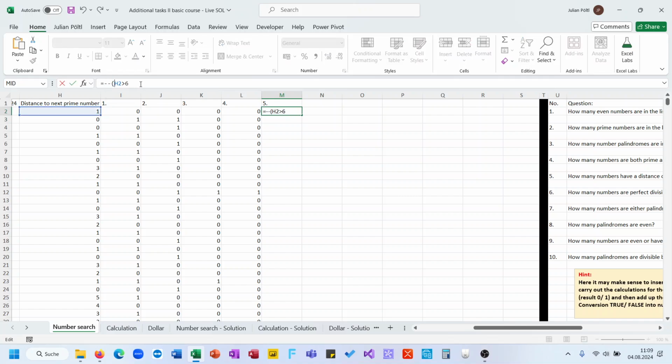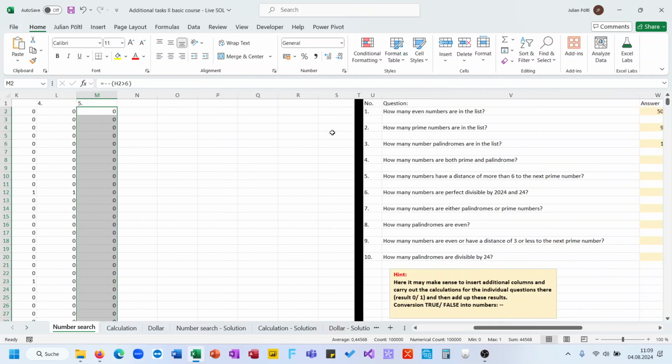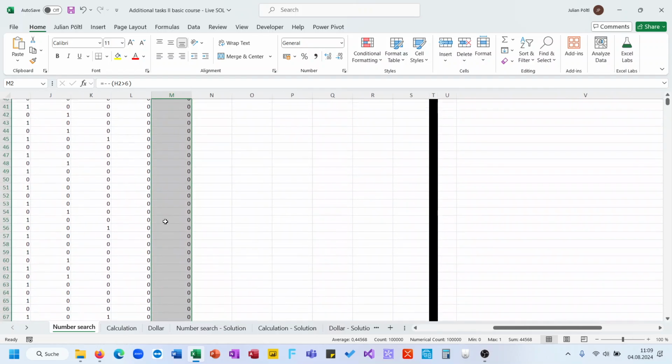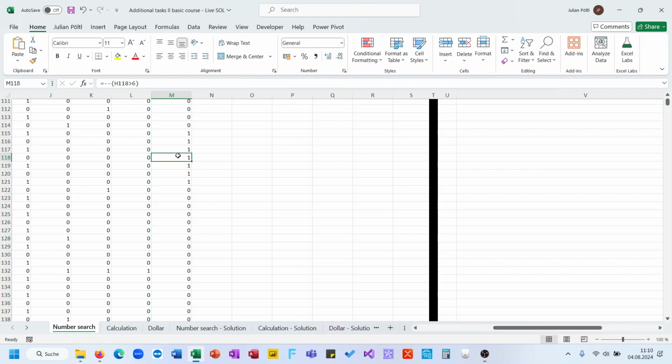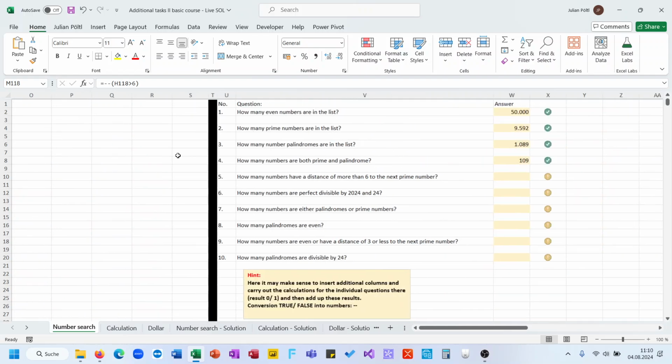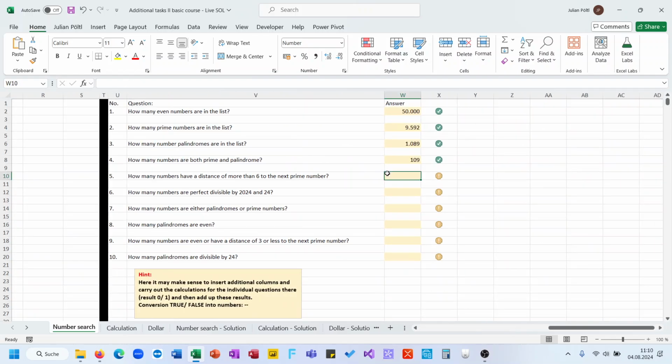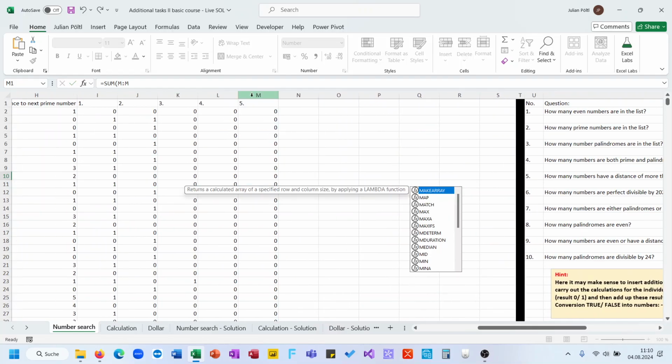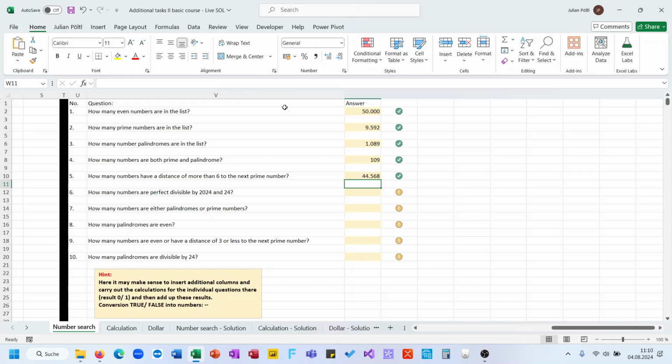We need to put this in brackets to translate it into numbers. And then you see you need to go a little bit down to have a number with a distance more than 6 to the next prime number. But we can then sum this whole column up and have here our result.